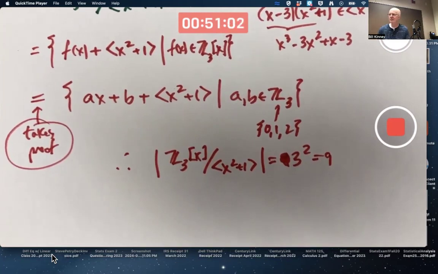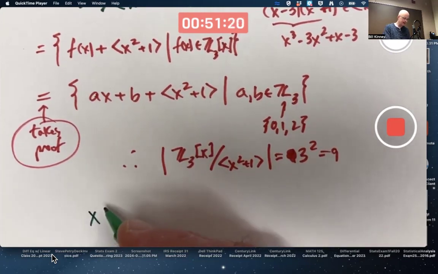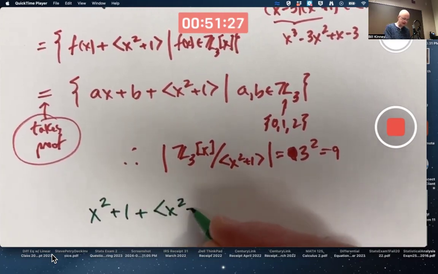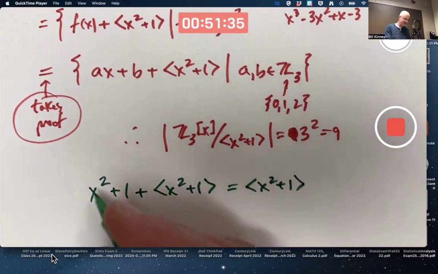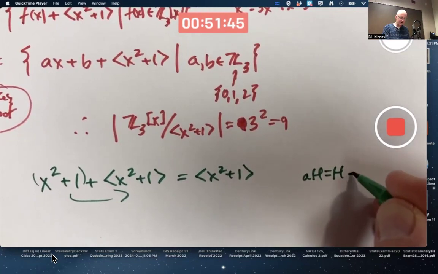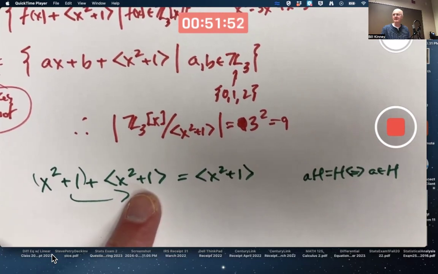What kind of proof? Again, I'm not going to completely do the proof today. Maybe we will next week. What kind of proof? It's based on the fact that this is an ideal, really. You can simplify things like this. One thing you can do is you can, for example, simplify x squared plus 1 plus the ideal as just x squared plus 1, the ideal. Why? Because x squared plus 1 is definitely in there. It gets sucked in. This is nothing other than a plus h equals h if and only if a is in h. It's a property of cosets. I'm not actually even using the fact that this is an ideal there. It's just that it's a subgroup additively.